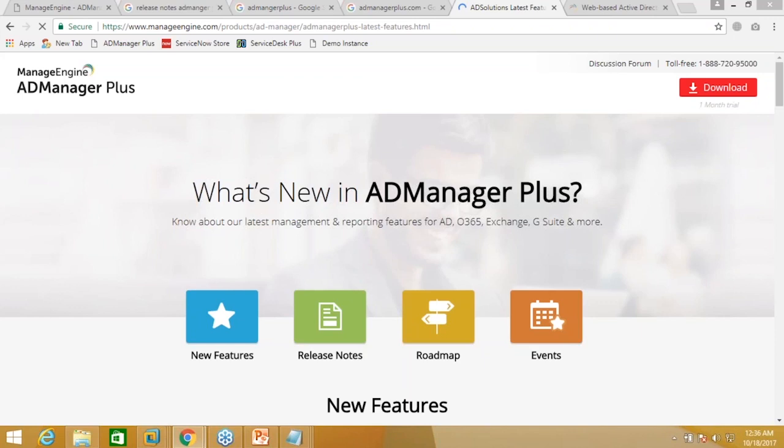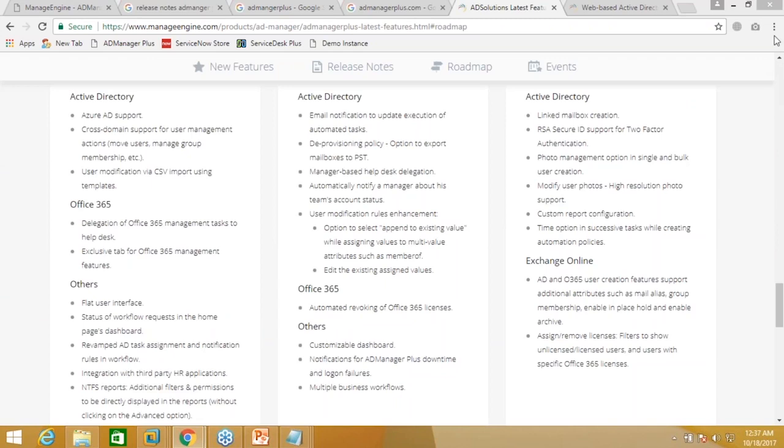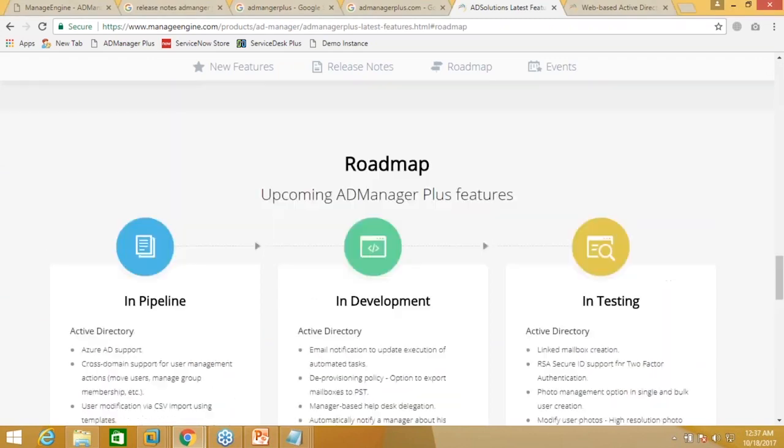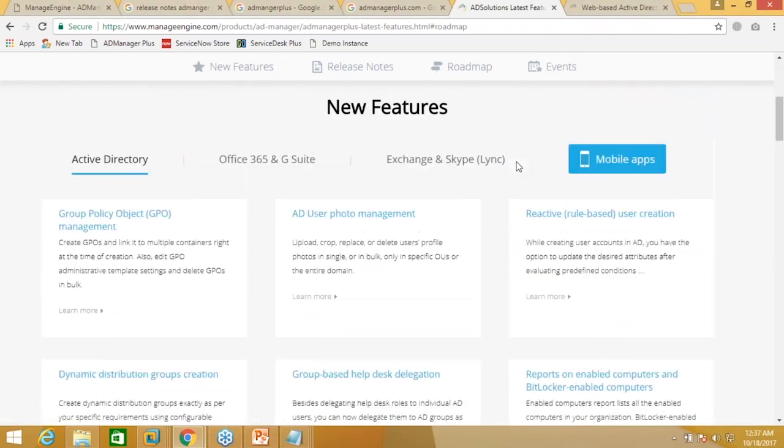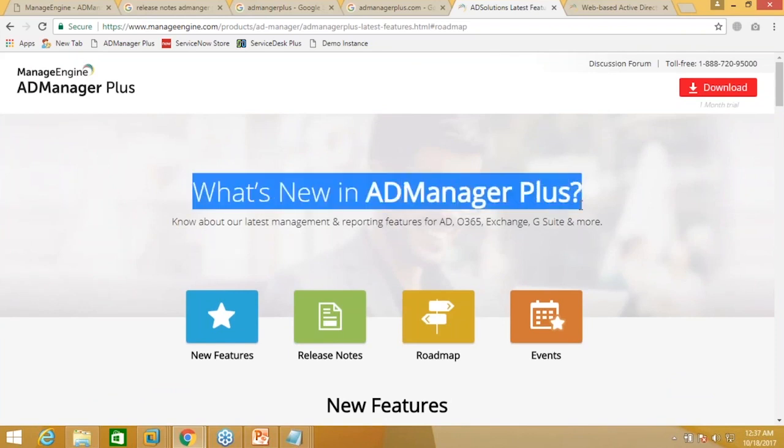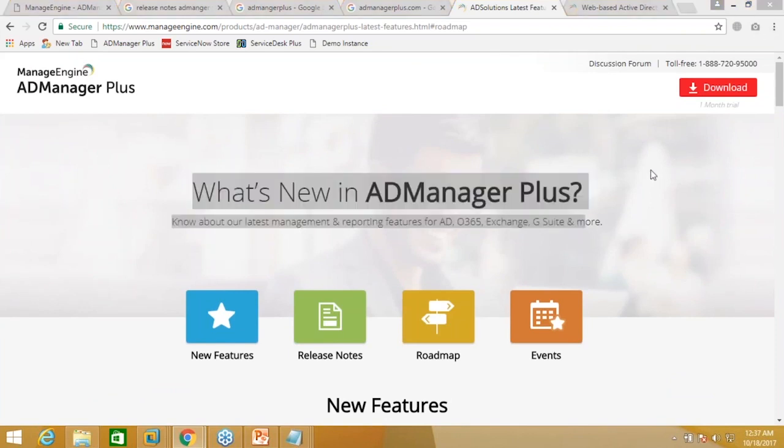That is in the pipeline. We are working towards that. Office 365 has seen a big facelift with the 6601 build. We've been working really hard towards supporting a lot of cloud apps. Yes, so that is a big relief for a lot of you. So this is going to be the URL to find out what's new in AD Manager Plus and what's going to be supported in a while.